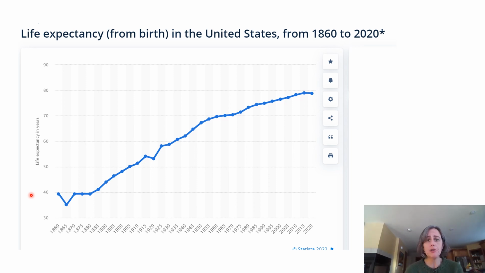So largely due to improvements in child and infant mortality, the life expectancy climbed significantly over the last century and a half and has continued to climb in large part then due to improvements in medical care and also some improvements in public health, as we'll talk about when we get into some specific conditions later.